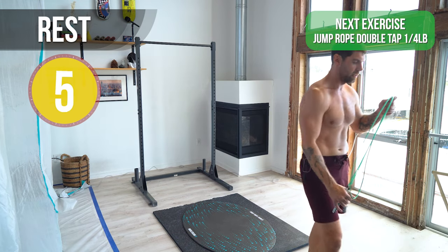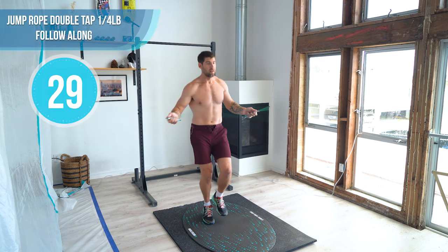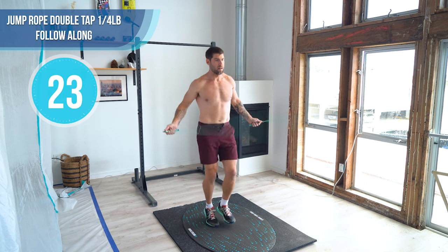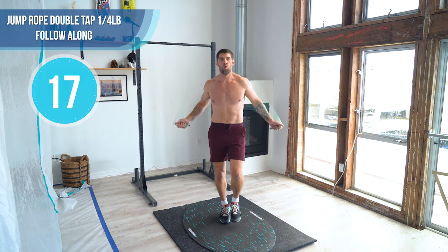Single leg, single, actually no, let's go double tap. Double tap, so this is double tap. Tap, tap, tap, tap. You switch every two. Tap, tap. It's kind of like run in place, but it's two taps. See?